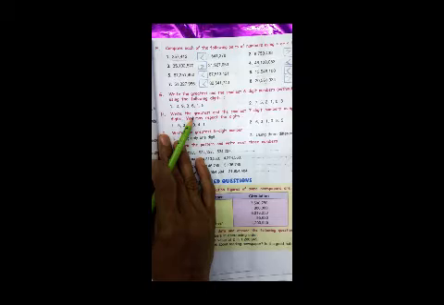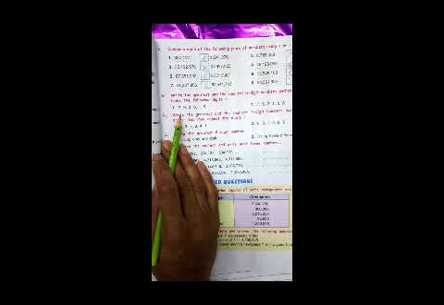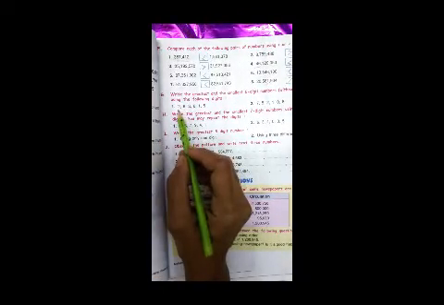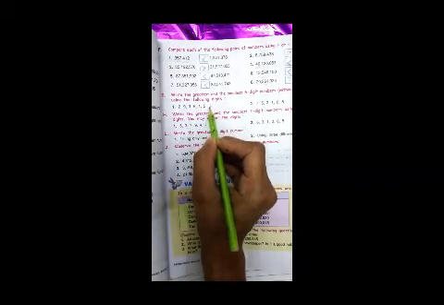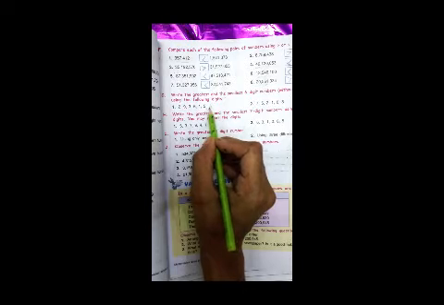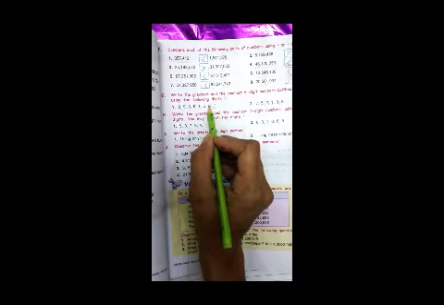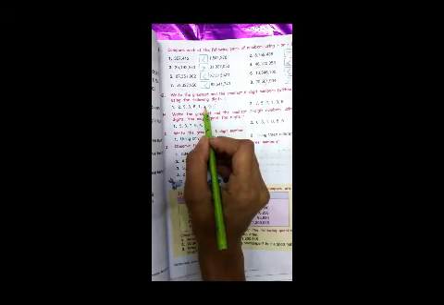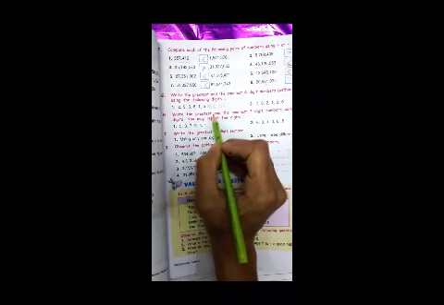Write the greatest and smallest six digits number. As we have already discussed, how to write the number as the greatest digits and smallest digits. For the greater one, you have to start the number from 6. After that, you have to write the number which is less than 6, that is your 5. Then 9 is also present here, so put here 965, then 321. So right here 321. It is your greater number.